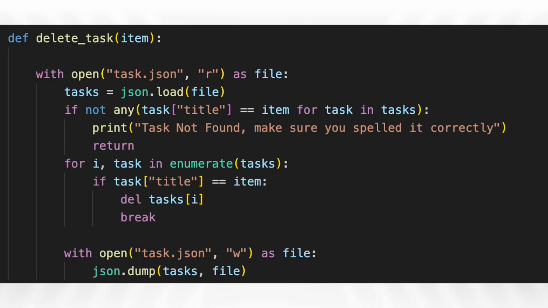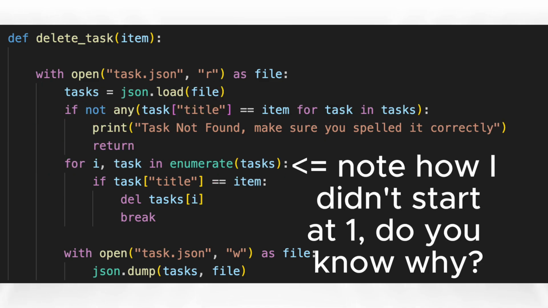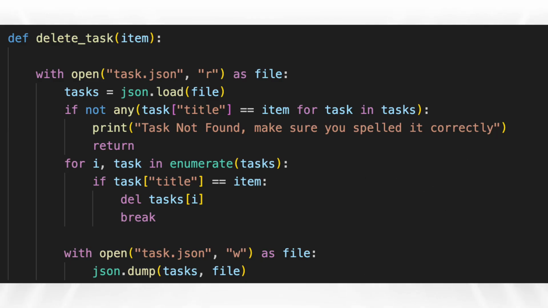First, we open a JSON object in read mode. Before doing an if not statement, we return the user if the item doesn't exist. Alternatively, you could have embedded this in a while loop until the user gets something correct. Then, using enumerate, we find the title the user wants to remove.